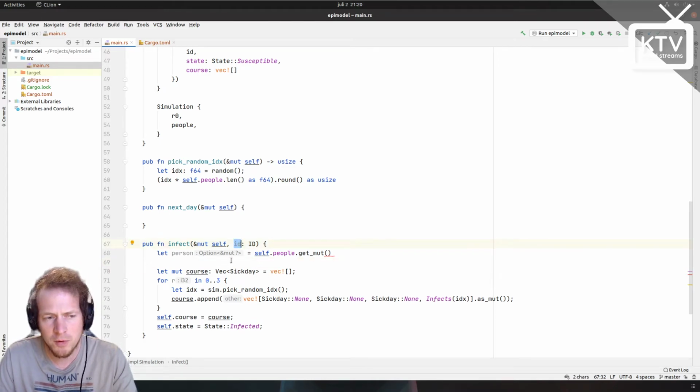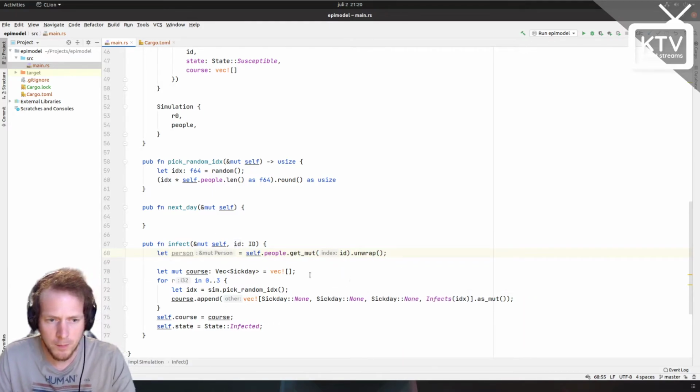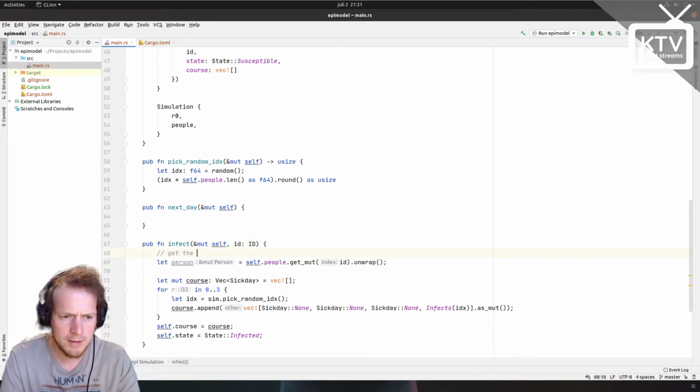It might also be that in the future we don't want to have the index. Maybe the ID will be accessed some way differently. Maybe we'll put a hash map in there, or a map of some kind. Okay, so we'll get the mutable with the ID, then we will unwrap that because we don't expect errors, no, do we? If there's anything we expect in this project, it is errors. This is a stream about errors, however entertaining that may be. Okay, so now we have the person.